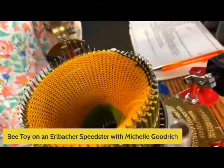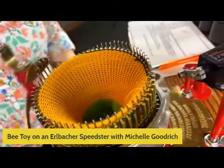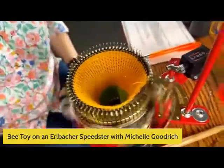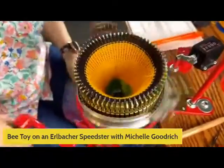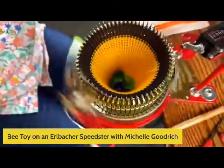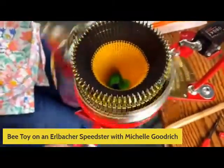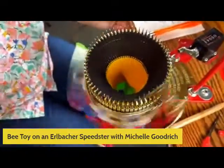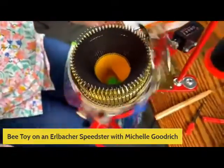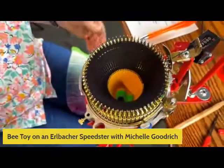And now I'm going to do, I don't know, we'll just find out. It just needs to be a nice big one. And 50. That's 50 rows.